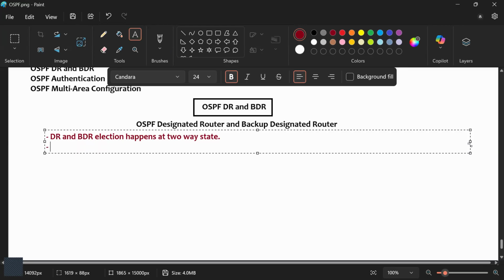Also, DR and BDR election takes place in DMA and NDMA network types. In other network types, there will be no DR or BDR elections.